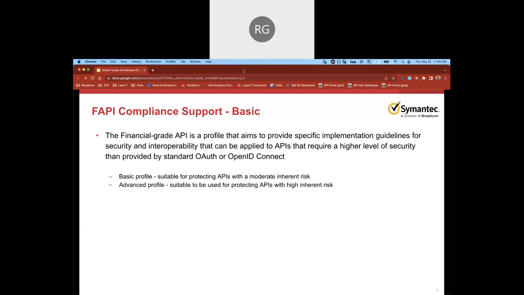Both are independent, but the advanced profile includes the baseline profile too, with some exceptions. Otherwise, the advanced profile is more hardened than the baseline profile. So that's about FAPI compliance. Should we move on to the next slide, Greg?